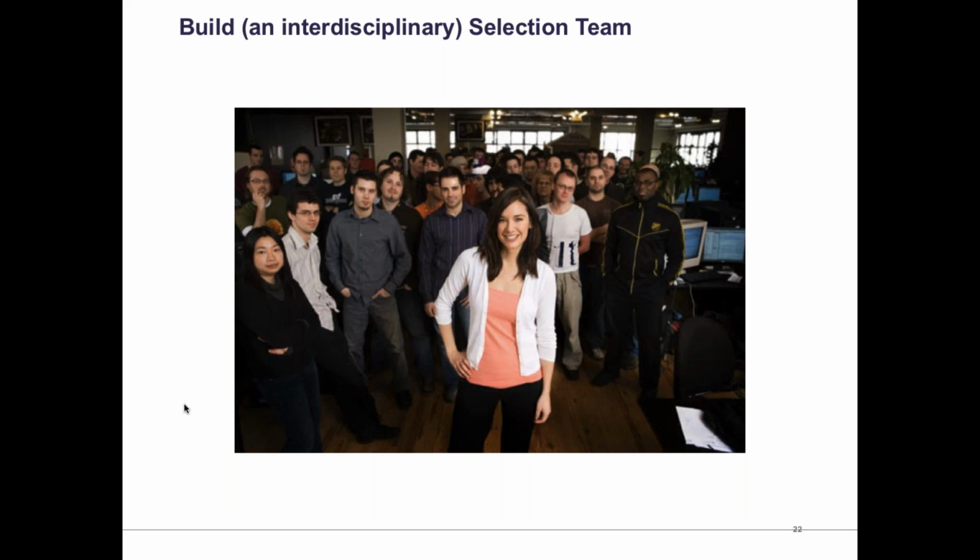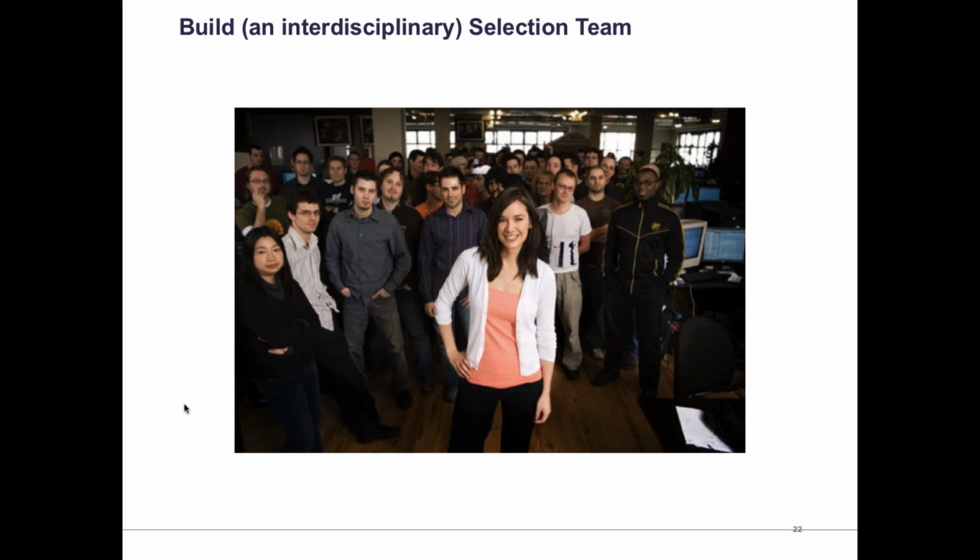Because if you want to use this across an enterprise level, then even if it's a SaaS solution, you want to involve IT because they can help you with the inevitable security and integration and all these other sorts of issues, scalability, which often comes up when you try to get beyond a pilot, identity management. All of these things are really critical. And so you need an interdisciplinary selection team that might involve knowledge management, IT, certainly your marketing, sales, and product. The more revenue-facing are often early adopters of social collaboration tools, important to get them on board. HR is a really critical stakeholder.